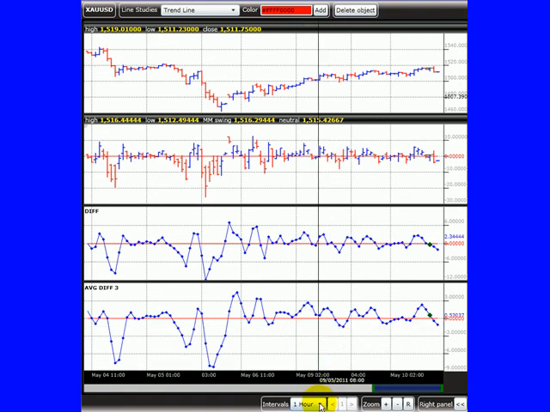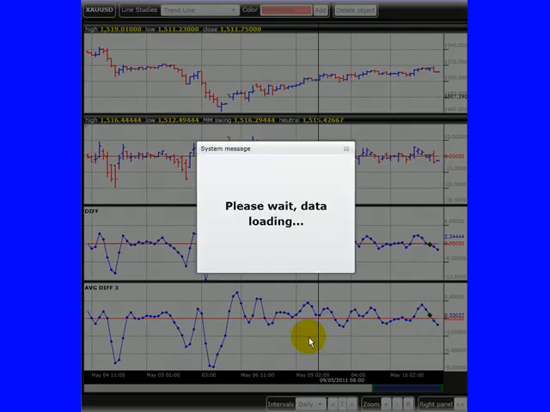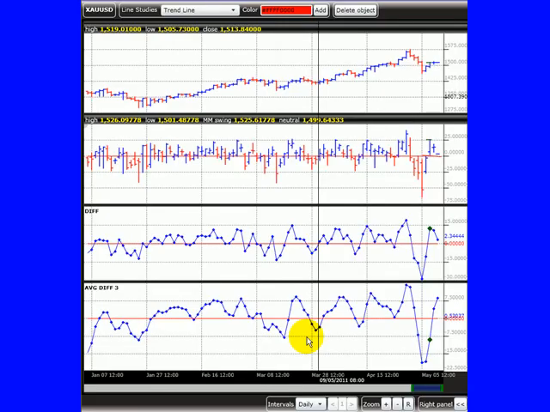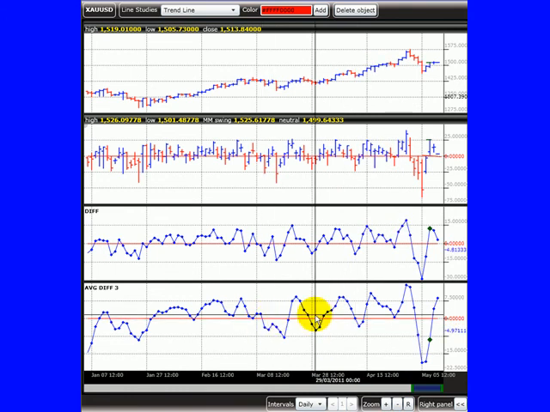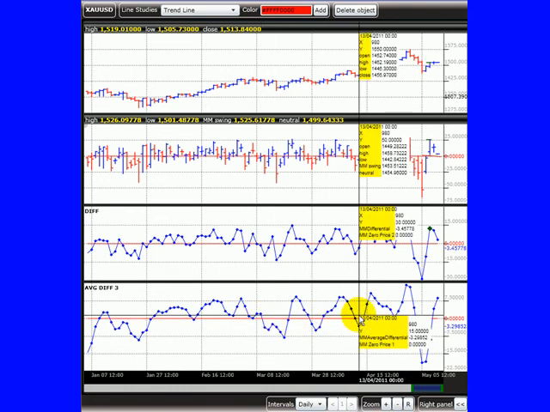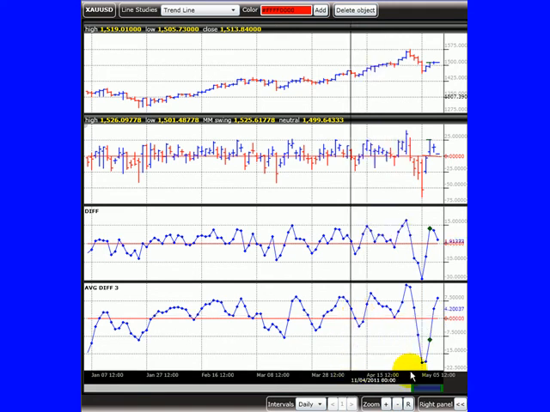It can be used, of course, for the long term, because we now have the dailies, weeklies, and monthlies working properly. I said on the website we had a few glitches with them. There's only one glitch with the system at the moment. It tends to freeze if you change too many time periods fast. But all you have to do is close the chart and reopen it, and it sorts the problem out.